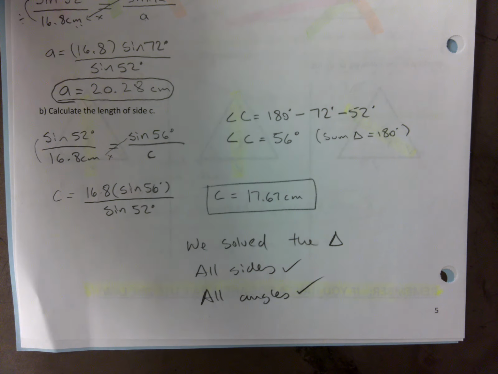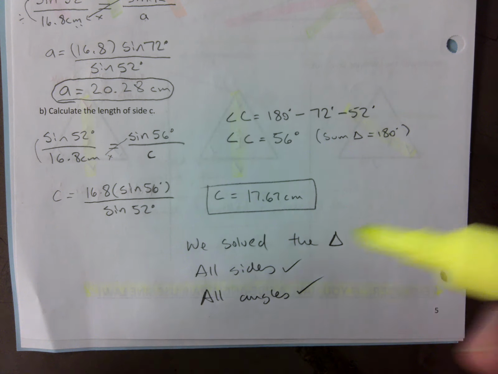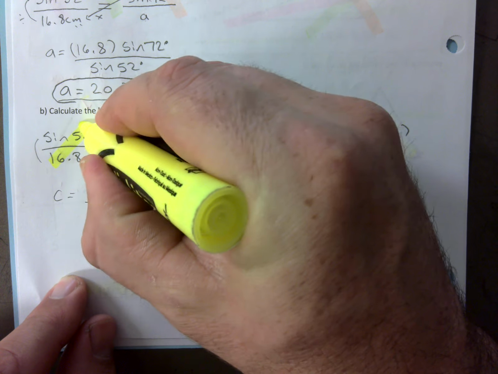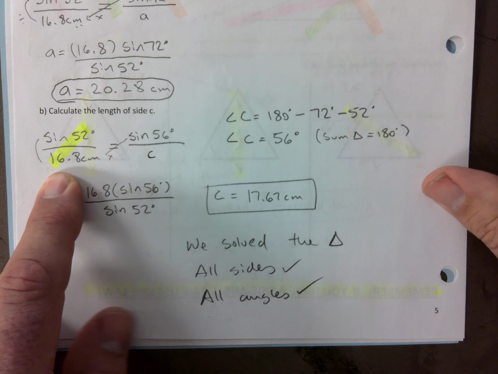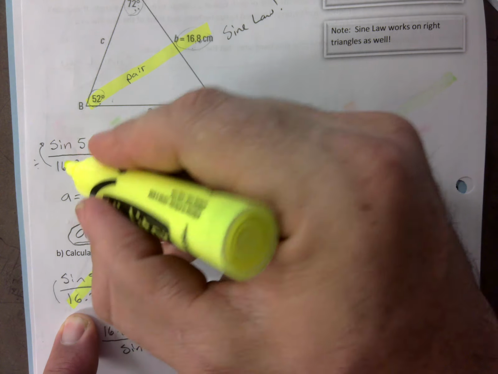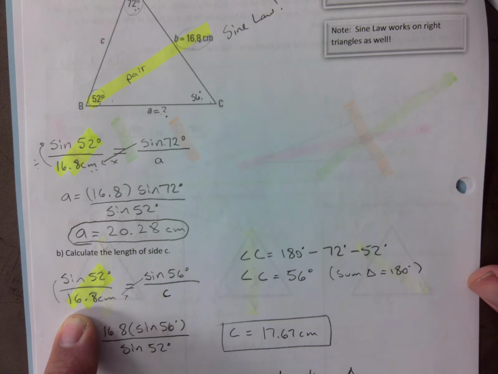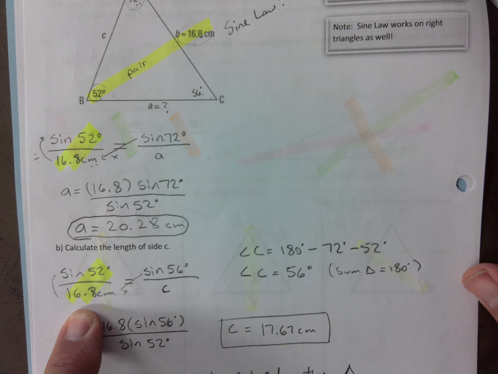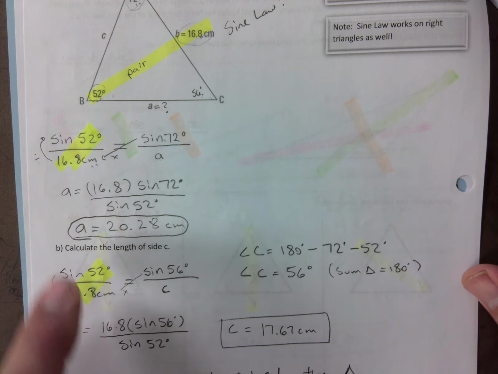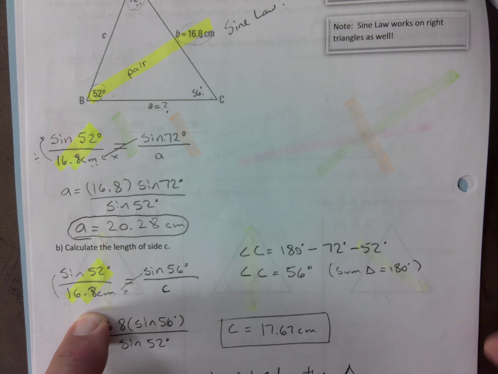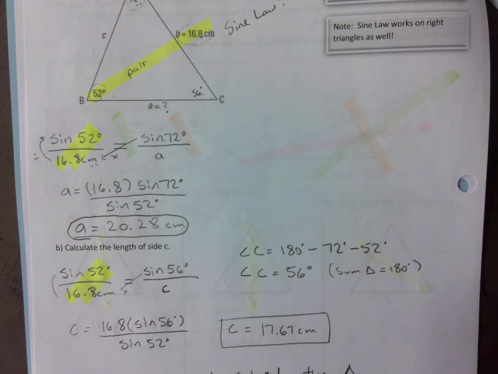Can I just do one more thing? You decide if you want to do this, but this is my original pair here. Same as this one here. This is my original pair. I started with the original pair in both instances, right? I'm still talking about the same triangle. You just have to make sure you get that part.